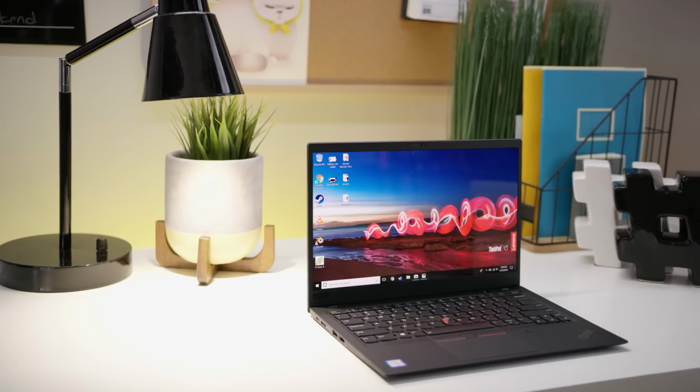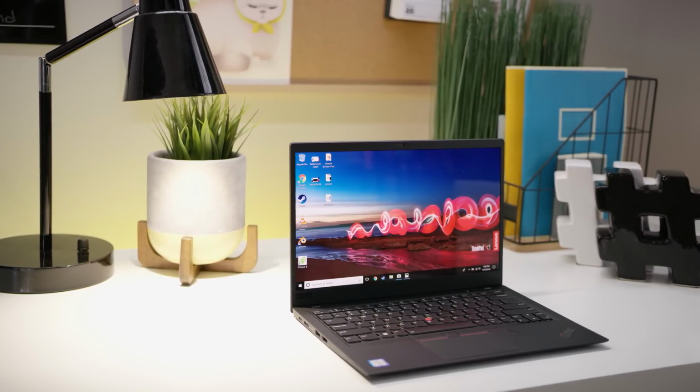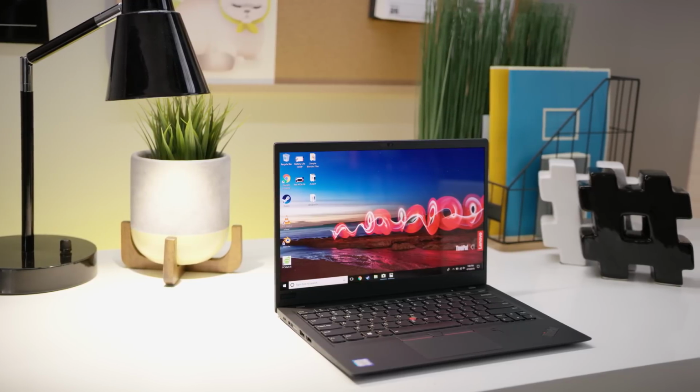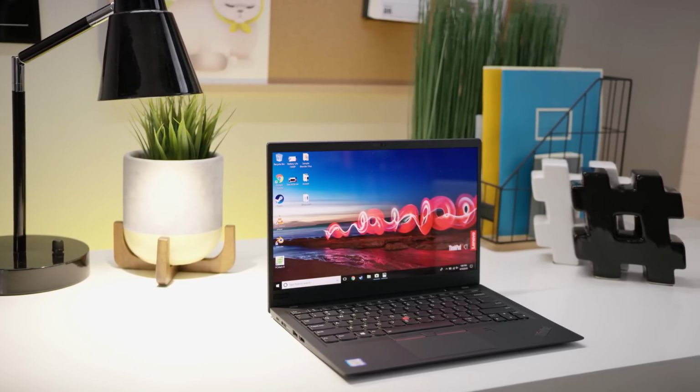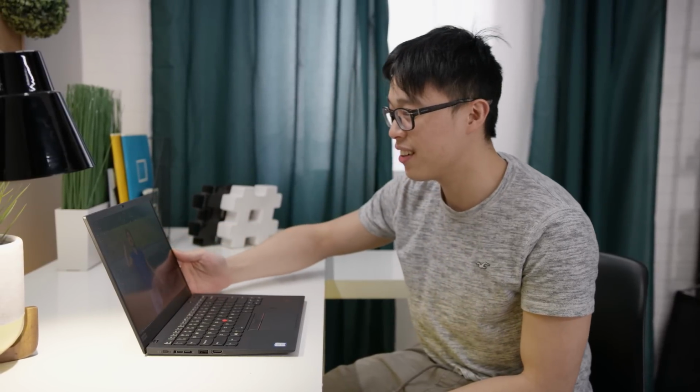Now there are two screen options that really stick out with the X1, with the most interesting being the new 2560 by 1440 glossy finish with HDR. Like, look at them side by side even. Dang, this thing is nice to look at. At this size, you really don't need 4K, but the extra sharpness at 1440p is more than welcome. Then the colors, brightness, and black levels all blew me away.